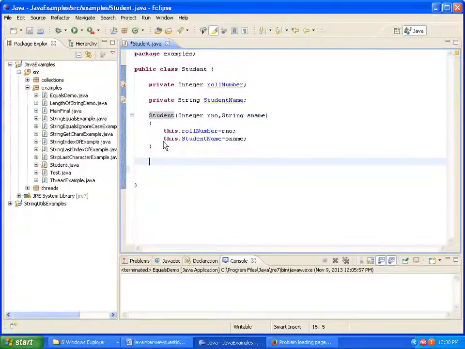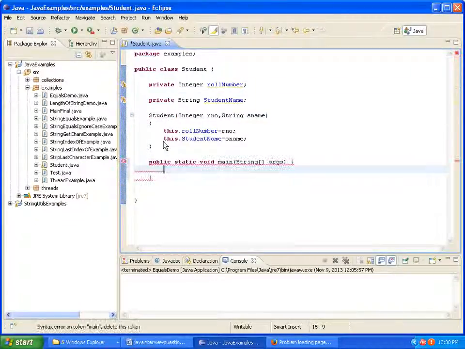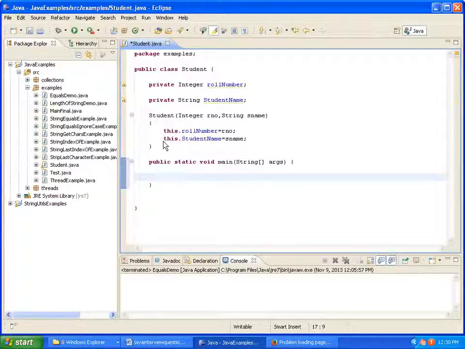And now just to test this, I am writing a main method. What initial values will I get for this integer roll number and student name? So first I am instantiating a Student object: Student object equal to new Student. And how are we initializing?